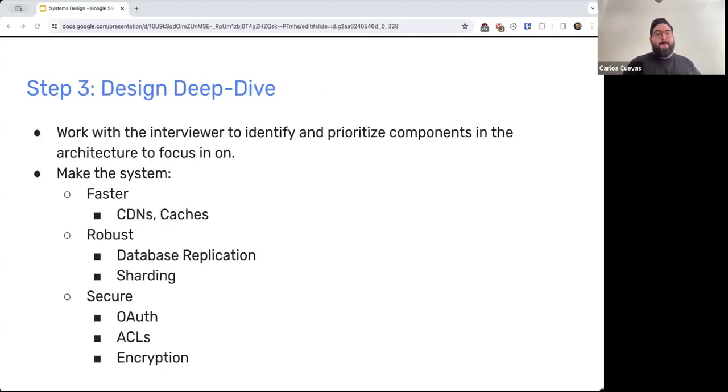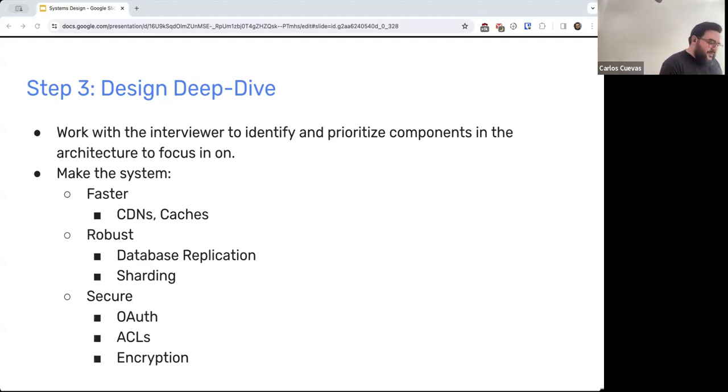Awesome. So now we're finally at step 3. We're going to want to do a deep dive on some part of the system. Sometimes the interviewer will tell you, you know what, I really want to talk about database replication, or I really want to talk about CDNs. We're going to have this media that people tweet.